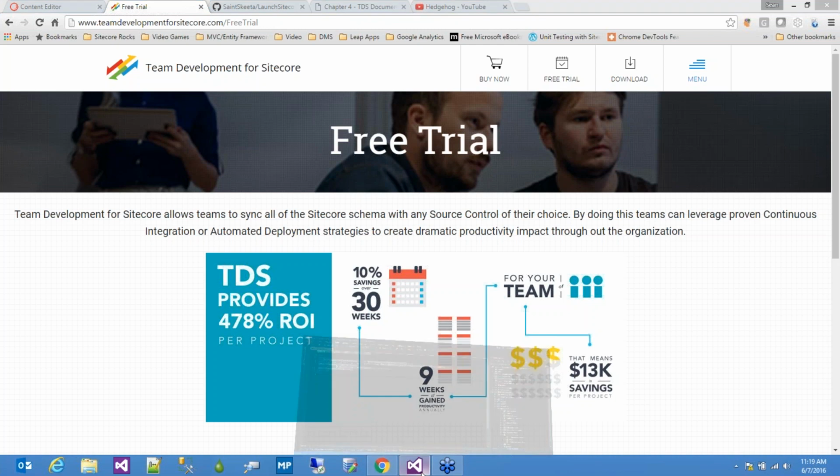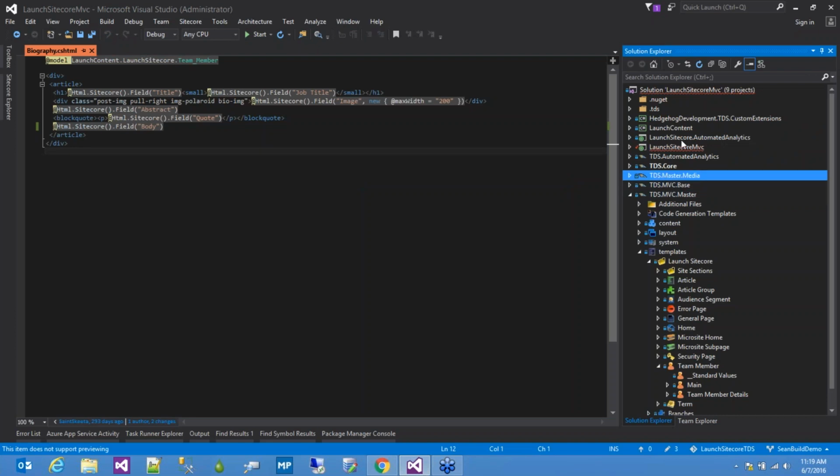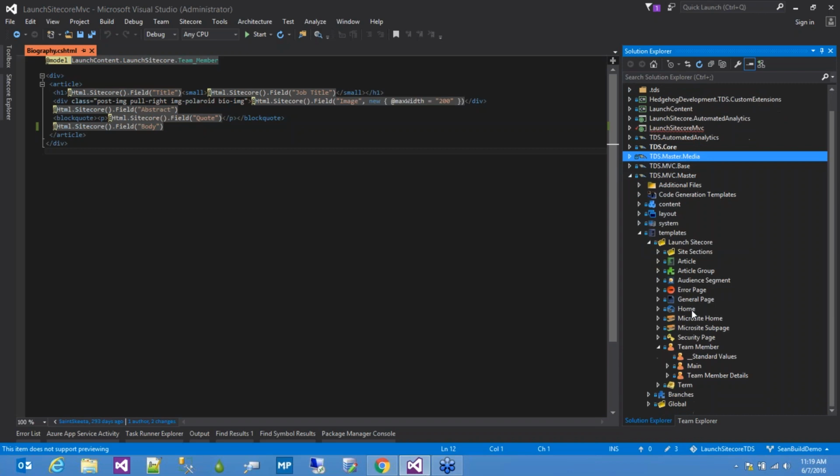Cool, so I'll just jump over into Visual Studio now. And essentially what TDS is, is these project files within your solution. So here we're actually combining our code up here with our TDS projects down here. And you can see this structure shows us essentially the items that we have developed for this project. So we don't have every item in Sitecore in here. We don't need that. We've only got the things that we've changed, the things that we've updated. So essentially we can build these out to a Sitecore instance and create that consistency across all environments.